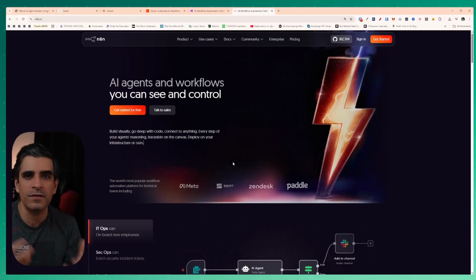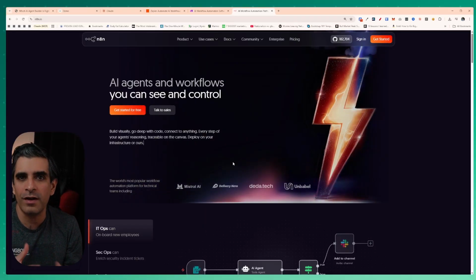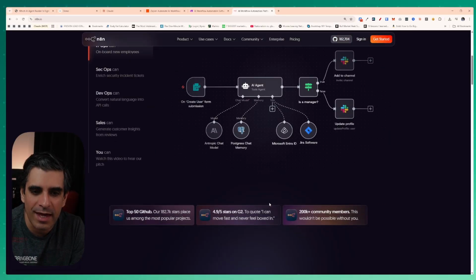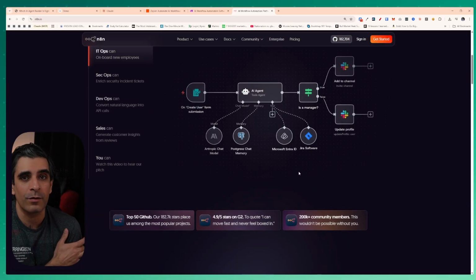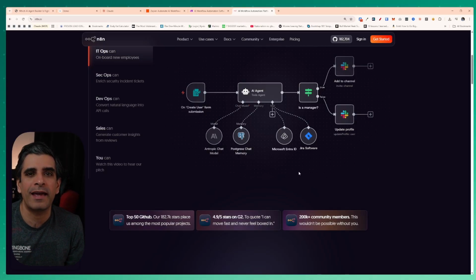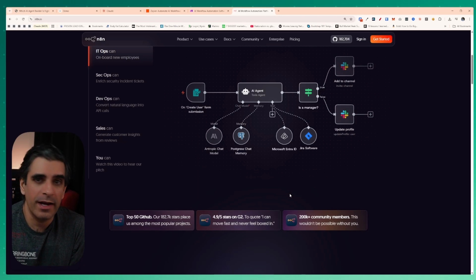I say practically because even if you want to use a free version, you're going to have to install it somewhere. So you're going to have to host it somewhere. And that's where you can use n8n to get some really good integrations. But let me warn you, this is a little bit technical. So if you end up using this, you are going to have to go back in and edit or fix things once in a while. But it works fantastically well for AI automations.